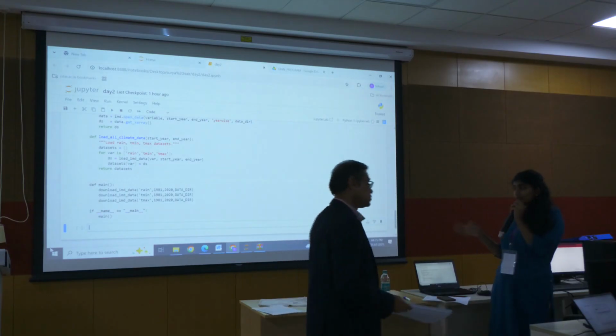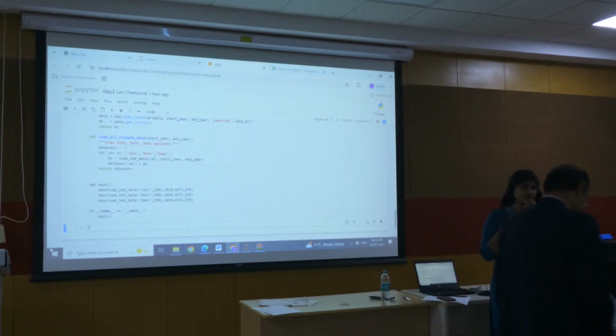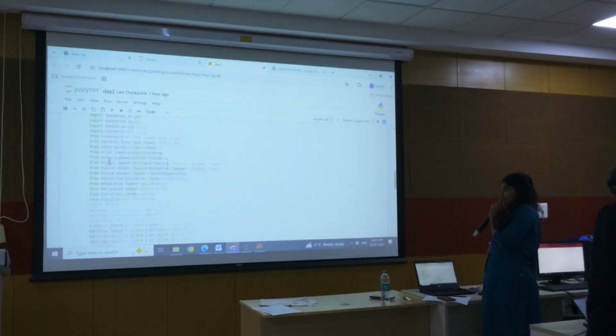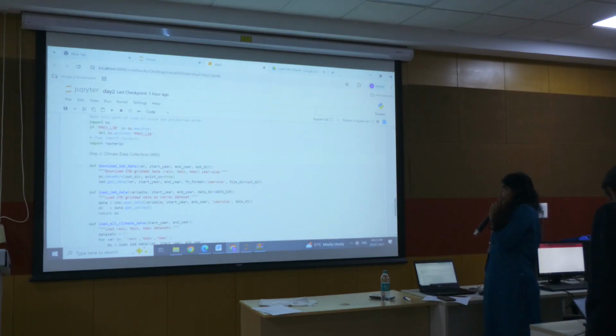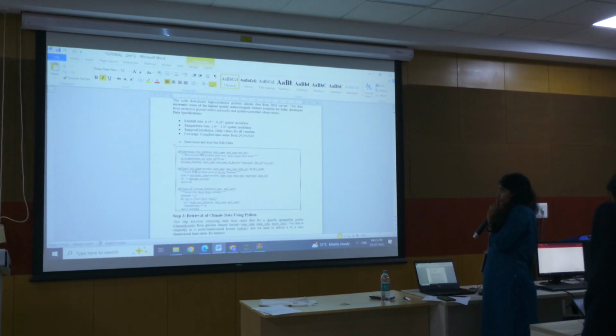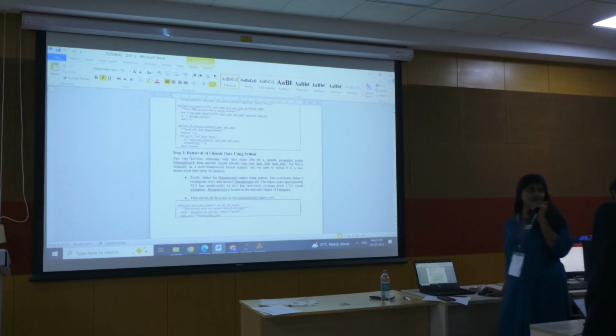But what we have to do is study the area of the region which we want, that is Hanmakonda region currently. So those particular points we have defined here. With the help of this code, you can see retrieval of climate data using Python. Here, def extract grid point.